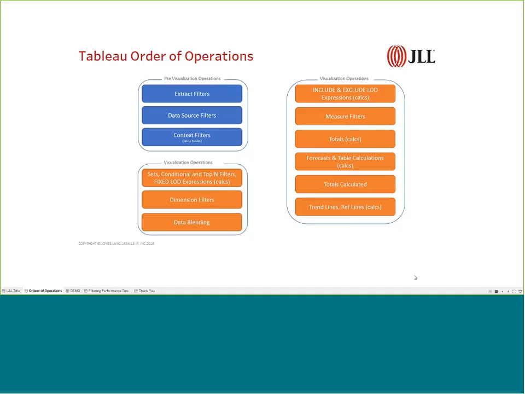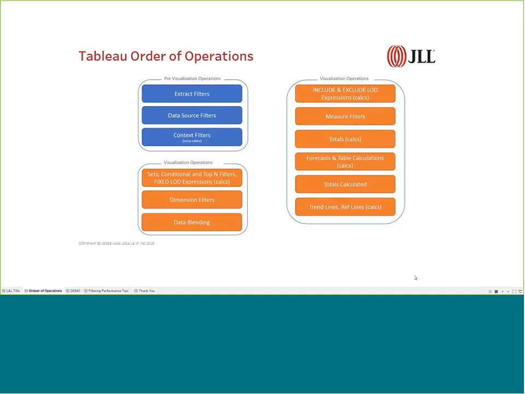Now, what's critical to note here is that if I take sales and drop it on the filter shelf, right, it gives me one of those sliders, right? It gives you the min and max of total sales for the data that's available in the view. And I can slide the slider left or right, and we'll see this in an example. If I use a measure filter, that filter is only enforced after sets, top-N filters, dimension filters, data blending, and then any other include or exclude LOD expressions. Very important to understand that in terms of understanding what your viz is doing and then performance.